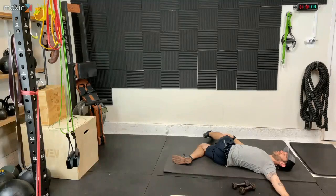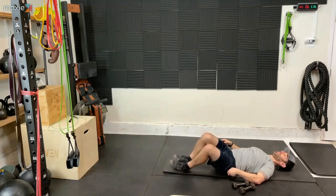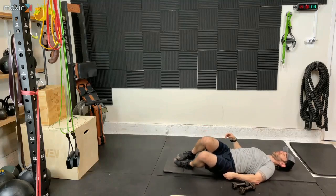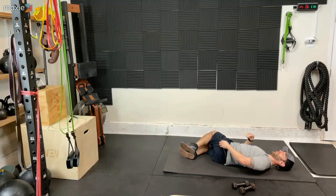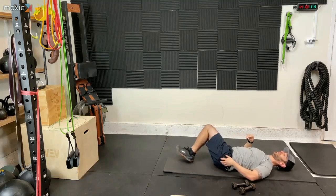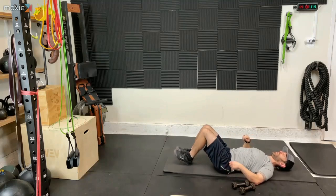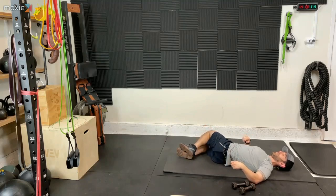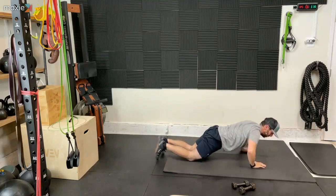Good. Let's go ahead and bend that knee, bring it back, stack it on top of the opposite leg, and let's rock it back and forth a couple of times. Over to the right, over to the left. Good. Over to the right, over to the left. The center. Let's go ahead and roll it over. Up we go.